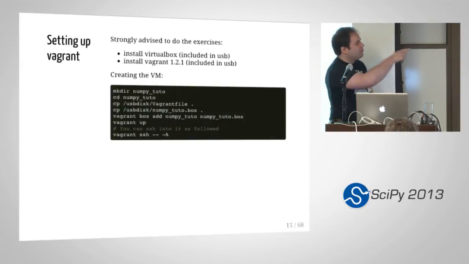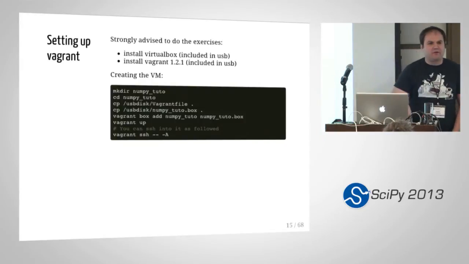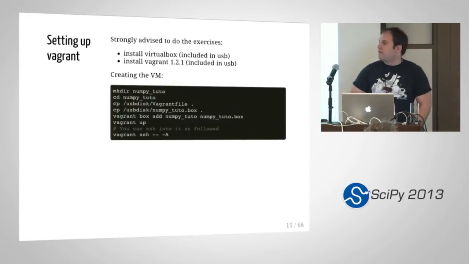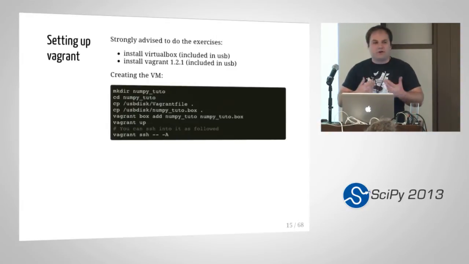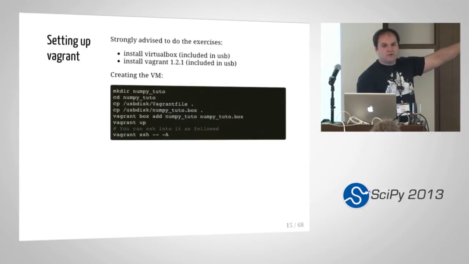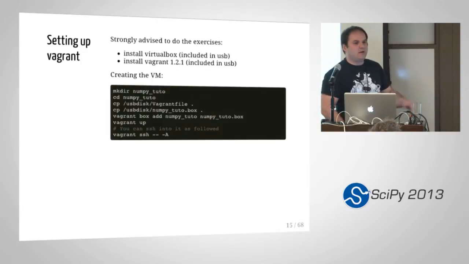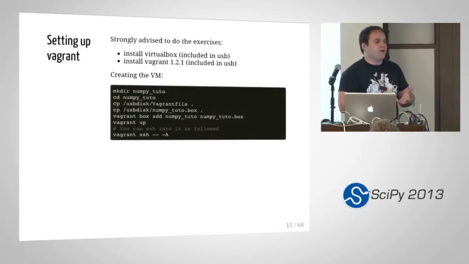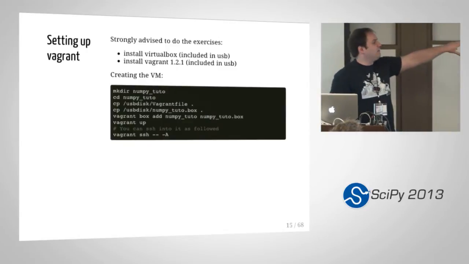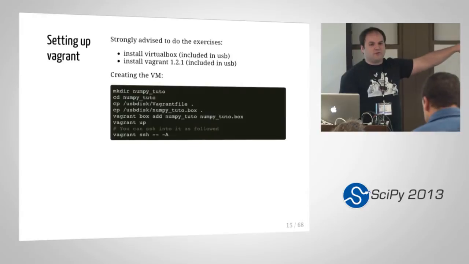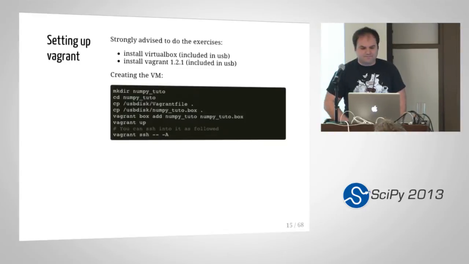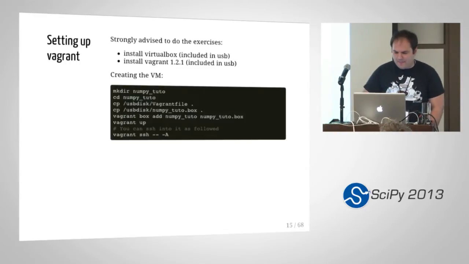Okay, so I will not spend too much time on this. It's to set up the Vagrant VM I gave on the USB key. I don't spend too much time on it because we will go into that at the exercise. It's just to tell you there are instructions on slide number 15. If you want to set up the Vagrant VM that contains all the tools we will talk about, you can copy everything that is on the USB key and follow the instructions on slide 15, which is on the web at this short URL.